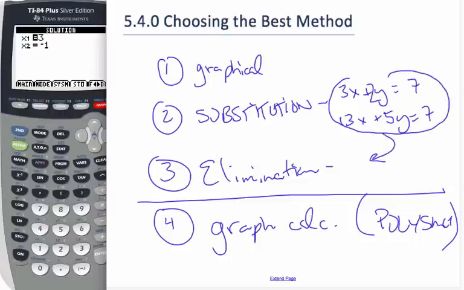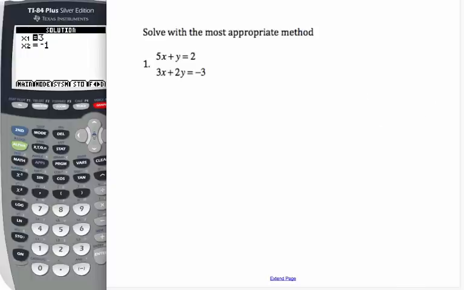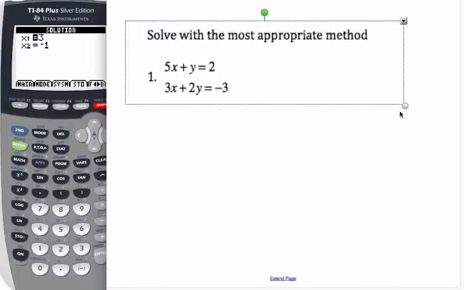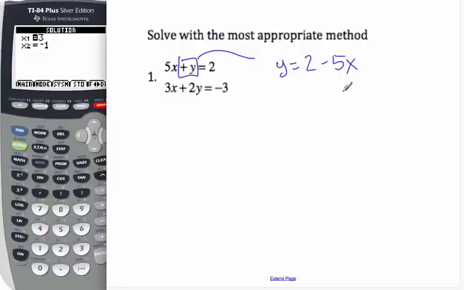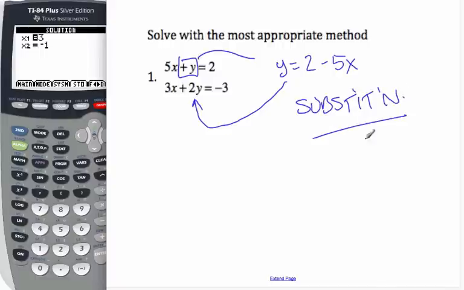Okay. All right, so let's take a look at a couple examples here. Here is the first one. We want to see which method would work nicely. What are our choices, Mr. Cole? What would you do? Well, that'll work, obviously. But I think with the first one, just having one y on its own, I would set that, so I'd do y equals 2 minus 5x, and I would substitute that into the second equation. All right, so substitution would go here. Yep. Okay. Elimination would work as well, but substitution is probably... They all work. It's quicker and easier.